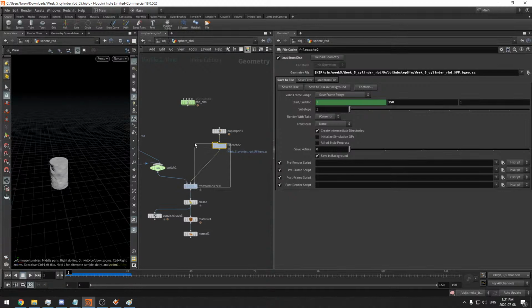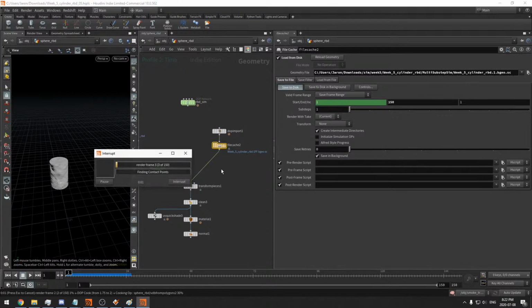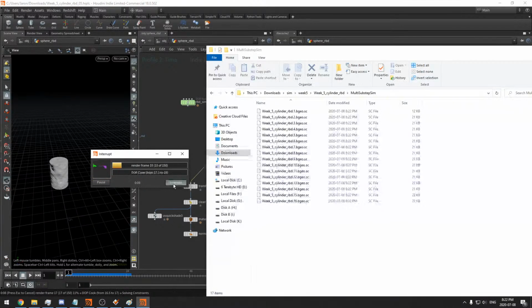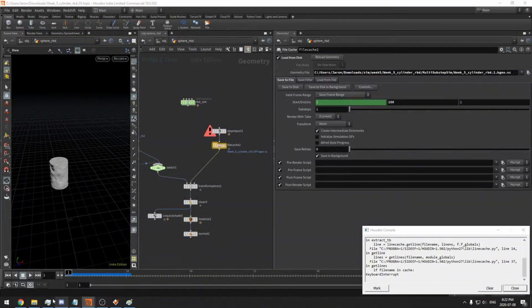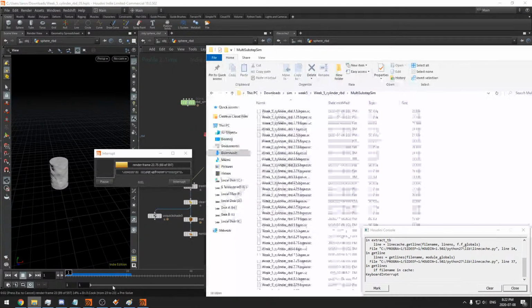And if I simulate out this many frames, and if I go to the folder that it's doing it to, yes, I haven't actually changed where it should be going to. It's week 5, and if I start and I just save that out quickly, it is simming that out, but if we go down to here, we can see that it's not actually simming out the subframes. So what I have to do is increase this up to 4 substeps, I believe, and then I believe I have to do something else.